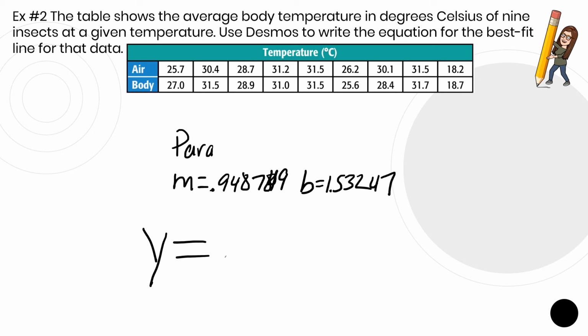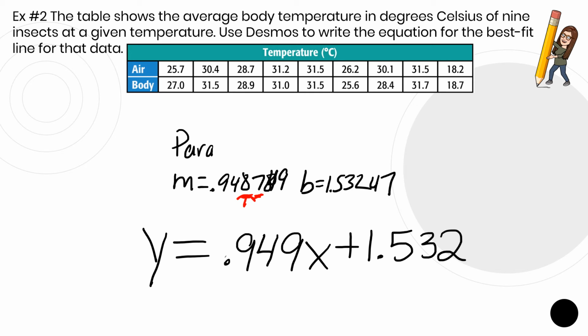I'm going to use 3 decimals, let's say, for this. So my m is going to be 0.4949. I'm going to round up that third one because the next one is 7, right? So that rounded up. Followed by x, followed by my b value. I'm going to do 3 decimals again, 5, 3, 2. So I just created my equation.